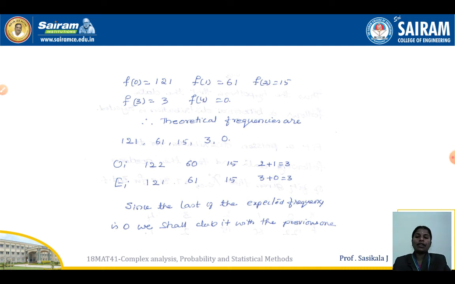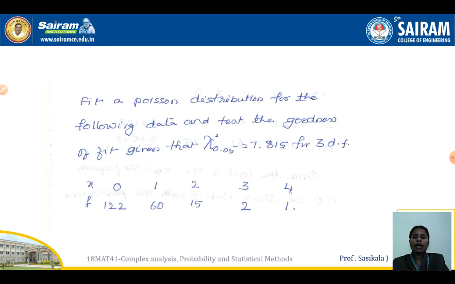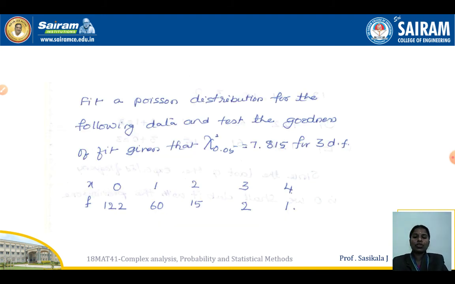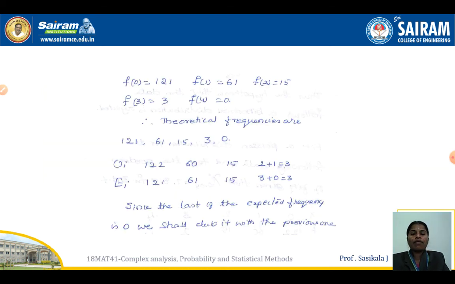3 plus 0 I made it because you have the last one. We have 3 plus 0, which is equal to 3. So why is it added for the last value? You can see that the number of data has been given here in the question, which is the number of samples: 1, 2, 3, 4, 5, right? But the degrees of freedom has been given as 3. So degrees of freedom will be calculated with n minus 1, right? So you are supposed to have a sample of 4. So 4 minus 1 we will get 3, exactly the 3 degrees of freedom.